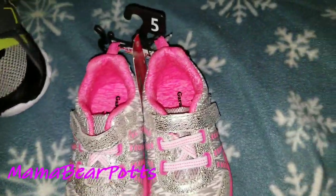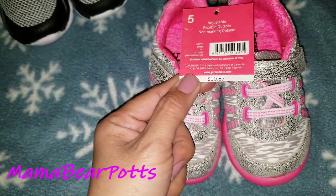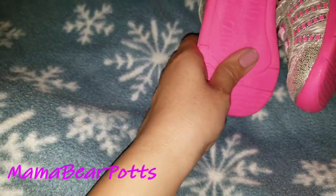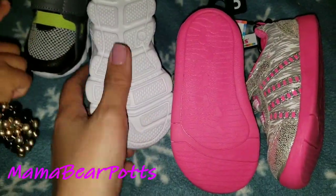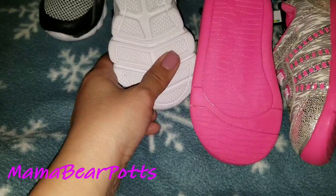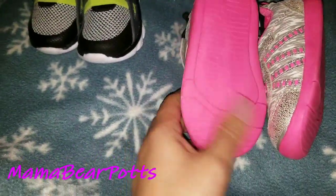So here is my 4-year-old daughter's shoes, which my 2-year-old son's shoes are actually bigger than hers. These ones are Granimals again, and these were only $11. The thing that I like best about these ones is that they're not really smooth. I really don't know how to say it. These ones have more of a slick material, I guess you can say, and these ones are more of a rubber.